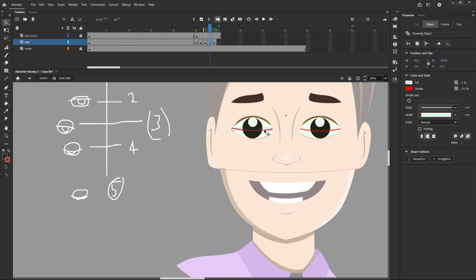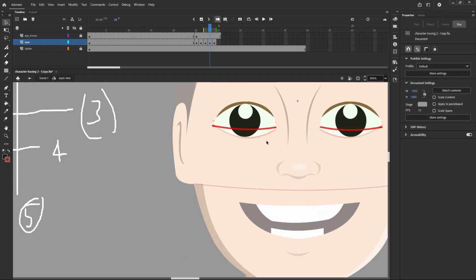Okay, select only these lines. I am using the down arrow. Yes. So make it a little bit down.